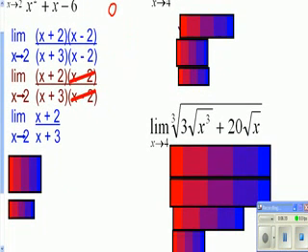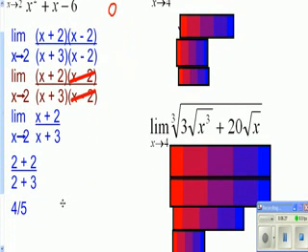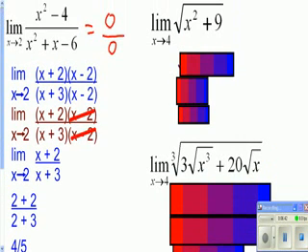You want to go ahead and plug in 2 for your x. Well, 2 on the top, 2 plus 2 is 4. 2 on the bottom, 2 plus 3 is 5. So you get 4/5. So whenever possible, do that direct substitution. If it doesn't work, that means you got a little bit more work to do. If it does work, that's great. You're done with the problem when you plug it in.